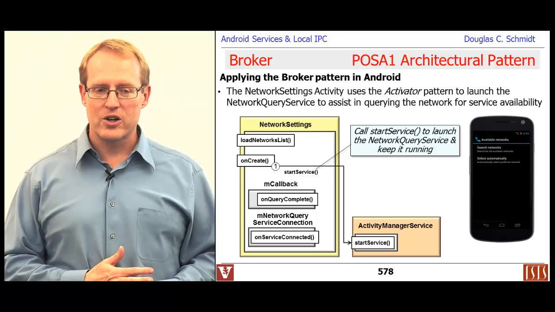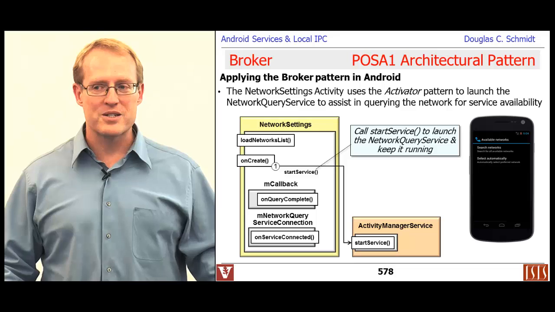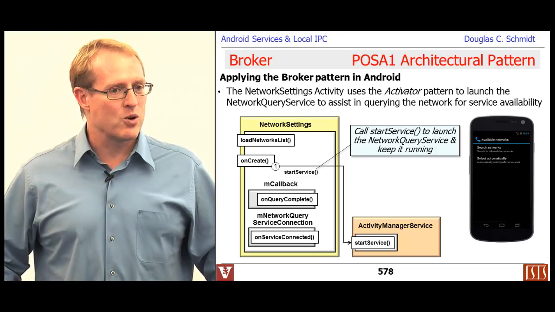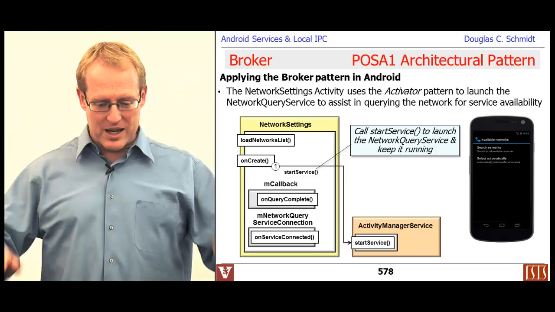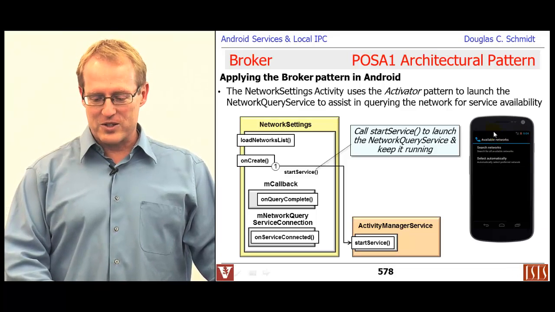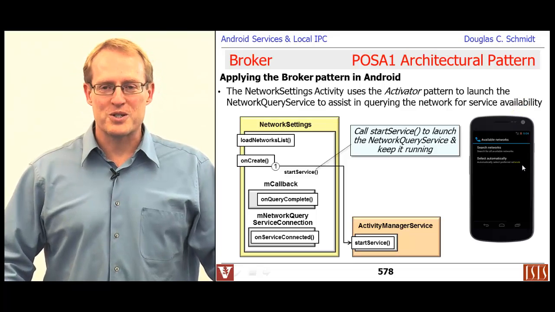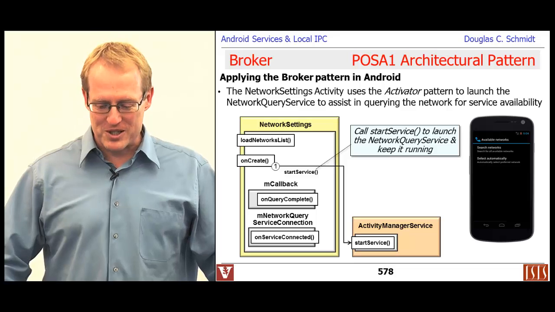So now that we've seen the broker pattern implemented in various steps and walked through how Android does it under the hood, let's give some examples of some pretty cool, sophisticated uses of the broker pattern in Android itself. This particular example uses the network settings activity. You can see here, thanks to Christoph, we have a screenshot that he managed to purloin through a tortuous path to get a screenshot of what this app looks like.